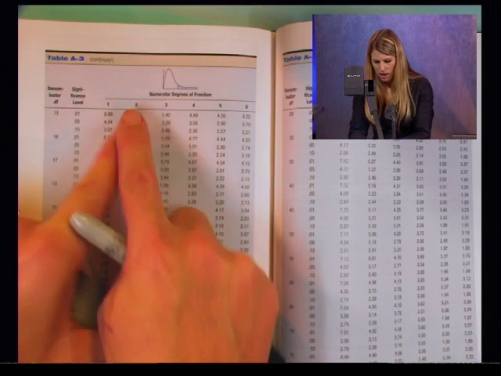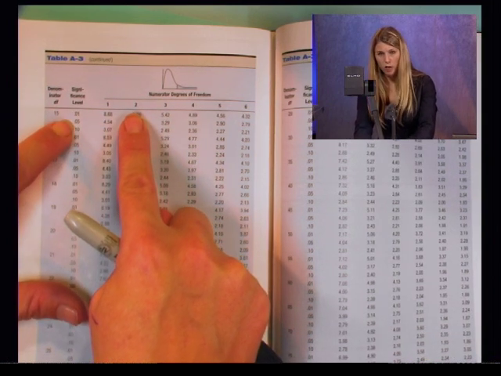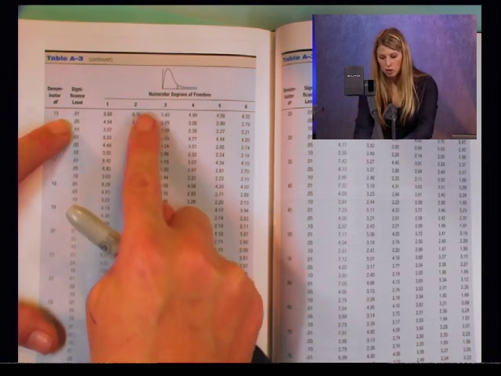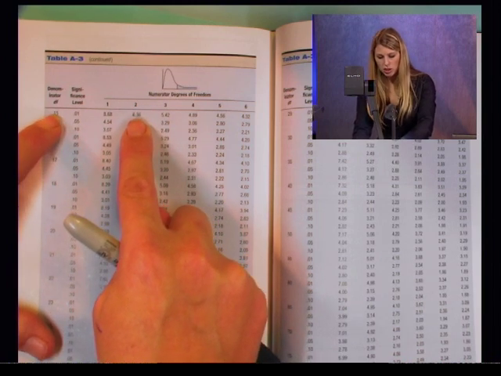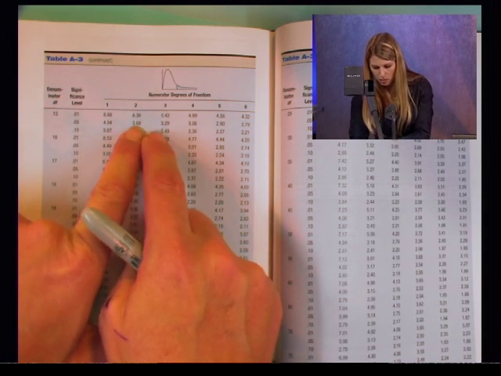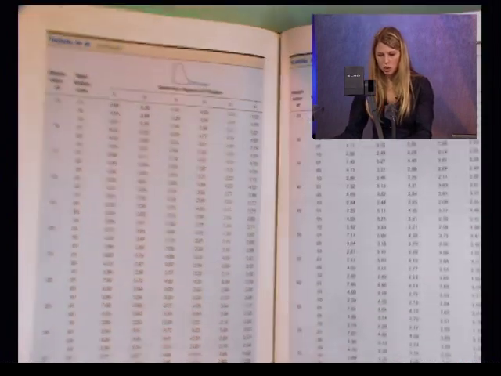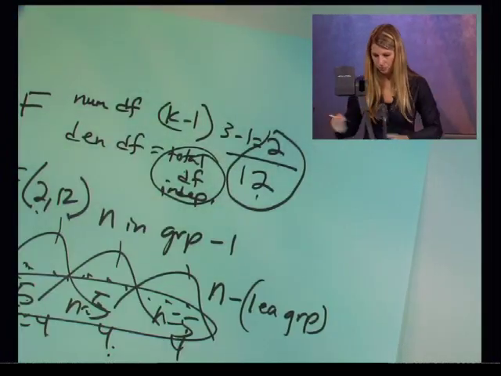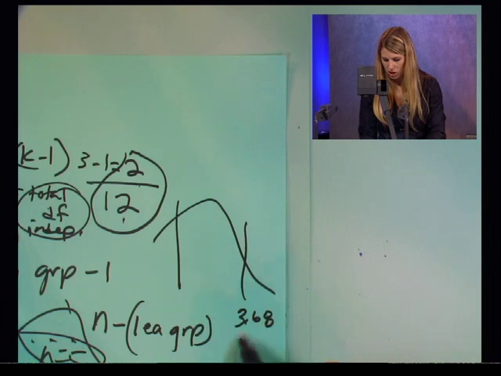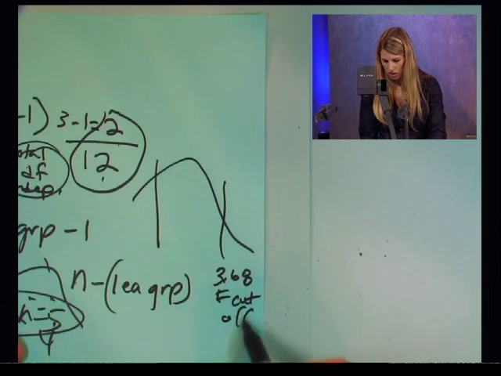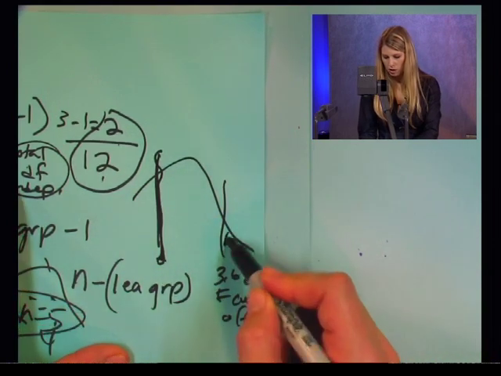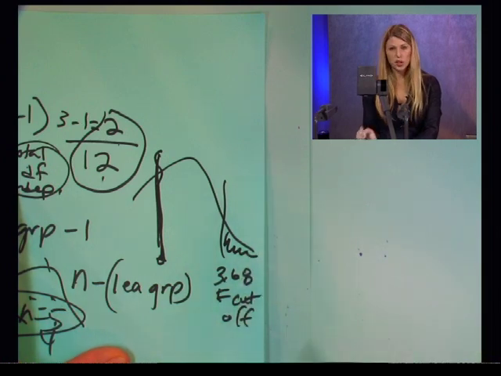Here you go over, and it also gives significance levels 0.01, 0.05. You don't have 2 tails in here. You can't do a 2-tailed test with an ANOVA because there's only 1 tail in the distribution, but you use the closest number to your denominator degrees of freedom. Let's say we were using alpha 0.05. Your cutoff here is 3.68. So you draw onto your distribution 3.68 as your F cutoff, and the distribution doesn't go beyond here. Anything that goes beyond that 3.68 cutoff, you are going to reject the null.